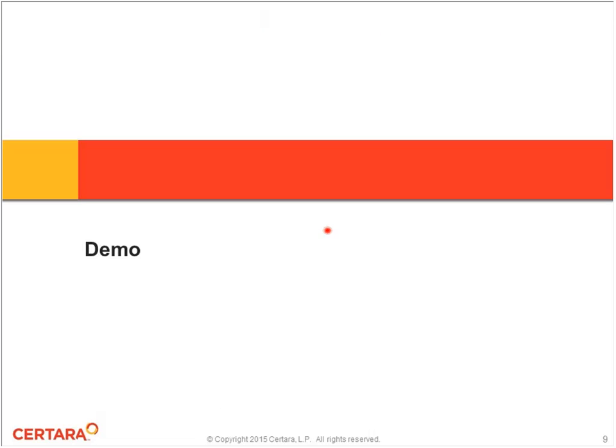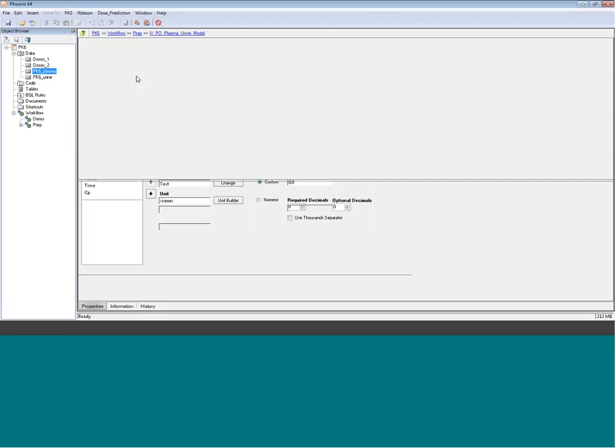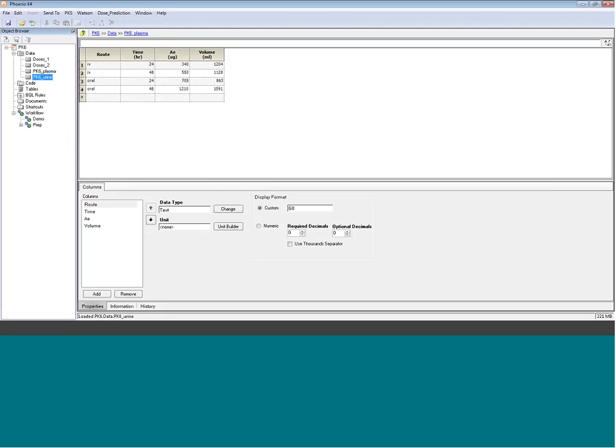Okay, and now let's start the demo. I'll just share my Phoenix. Okay. So here we've got my project, and this is the data. We've got plasma data, just for the 2 routes, IV and oral, time points and plasma concentrations. And we've got a few urine measurements, amount excreted and the volume.